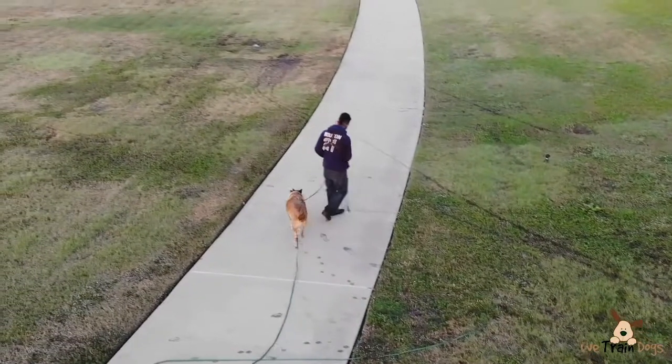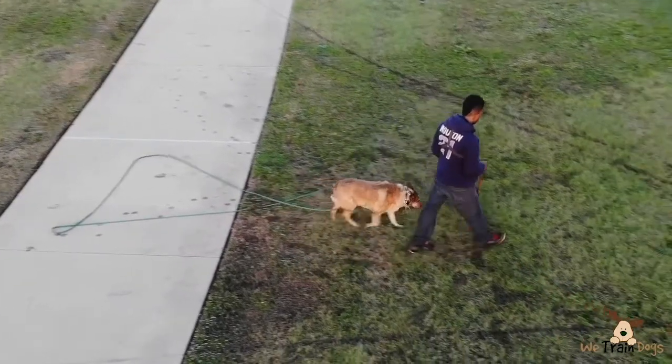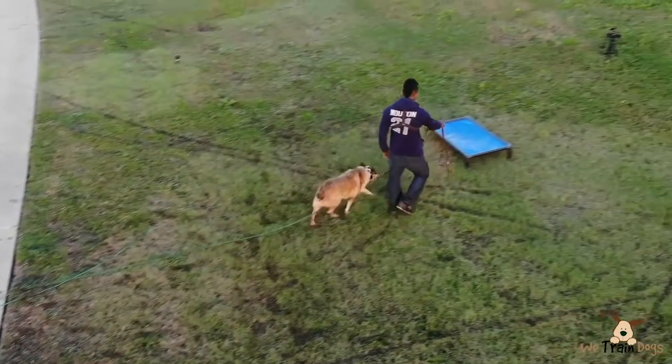And so I'm out here with Wagon, and I just want to give you guys some basic tips, not anything complicated. It's more of a mindset video for how to approach areas like this. So tip number 1, and that's have a plan. I want you to think about the entrance and the exit.